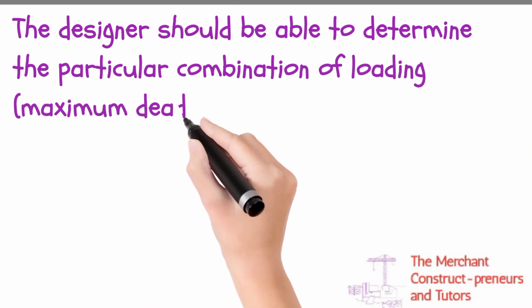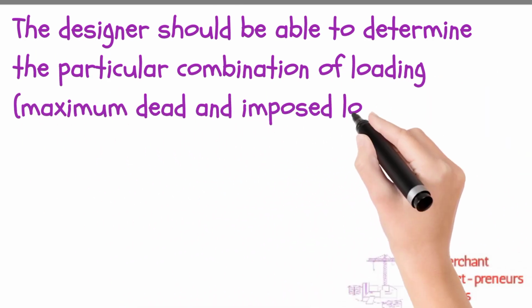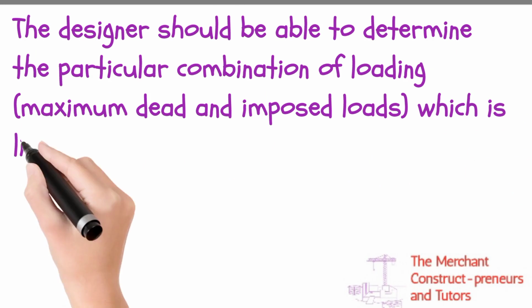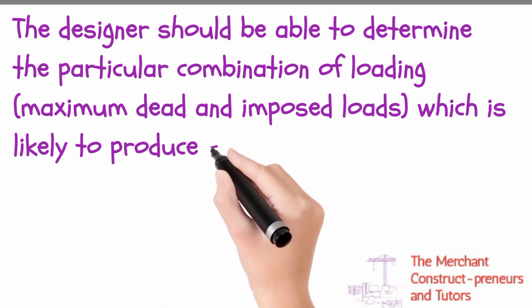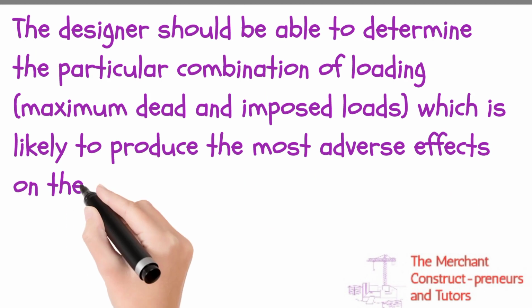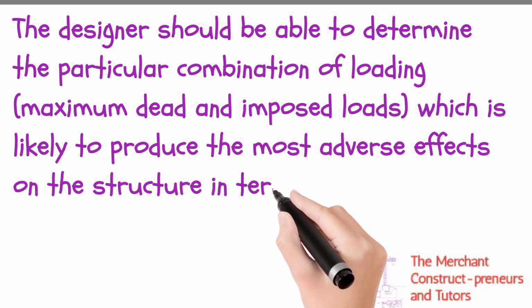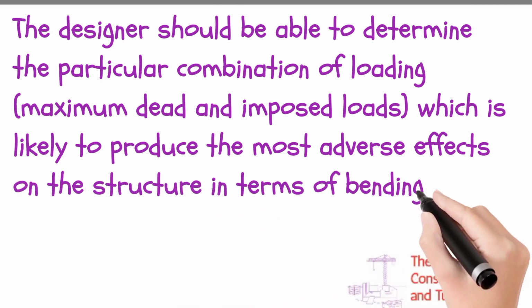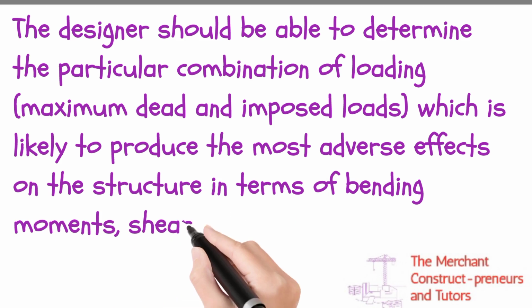These three terms are what will make the building feel like it may not be able to carry this load. So it is the maximum load imposed on the building that will make it want to fail in terms of bending, shear force, and deflection. So let us look at what characteristic load and design load are.